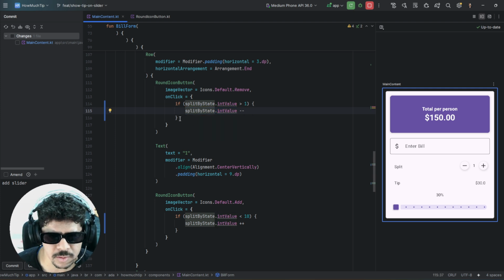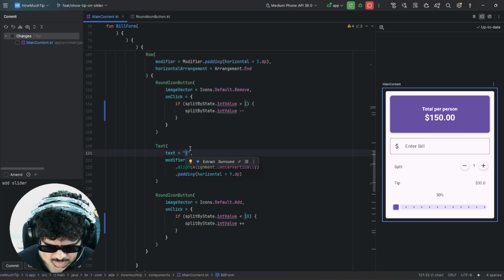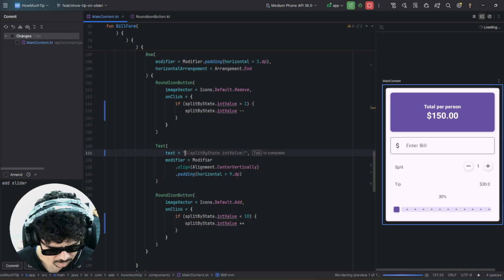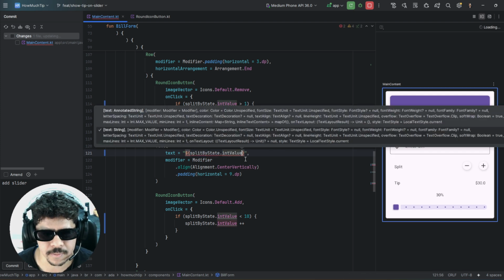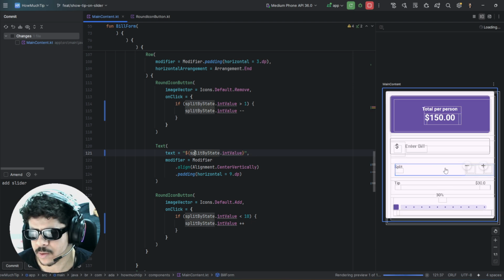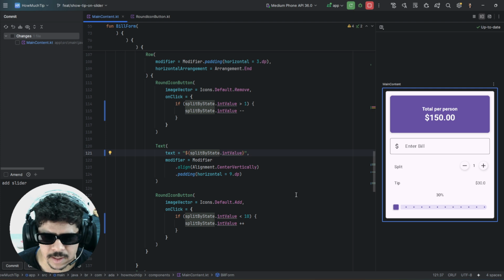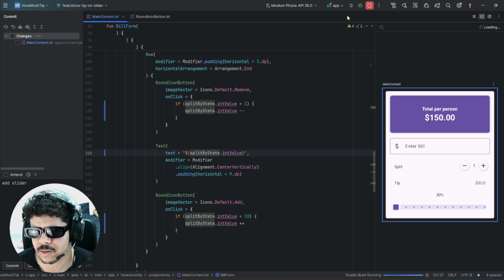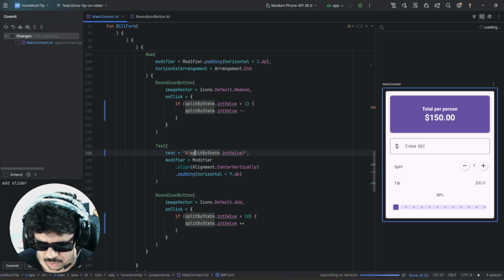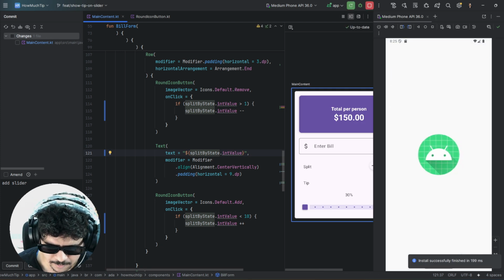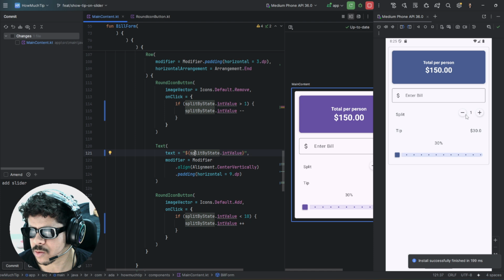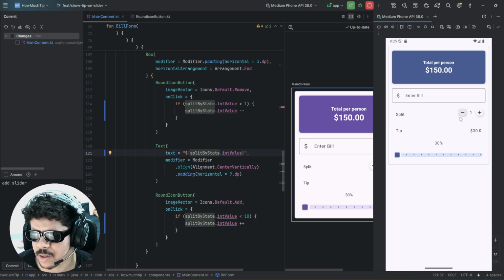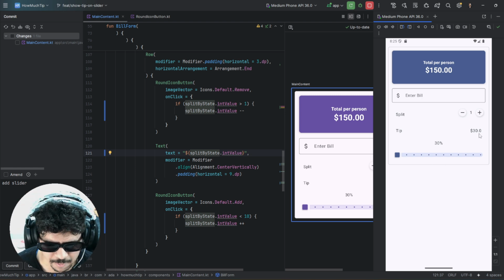Okay, let me just put the value here. So let's put this here. So now we're passing the value here, so this should be working fine, and we can do the same for here. We can test it now, maybe. Let's test now. If it's not working, we can come back here. So let's see. You can see it's adding until 10. So it's also working here, and we have this state saved by now.